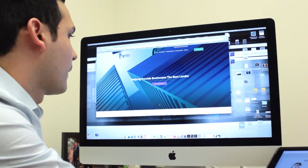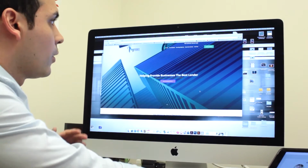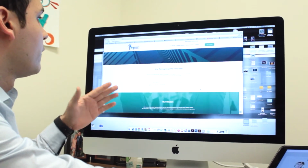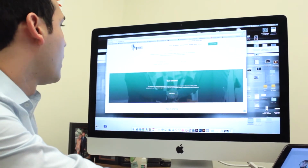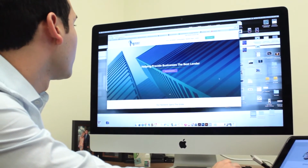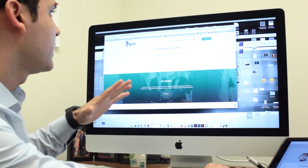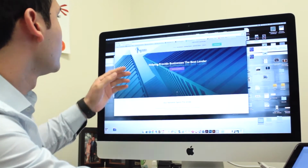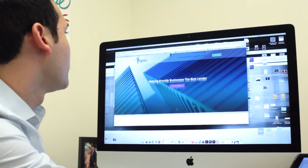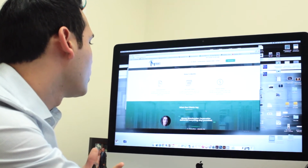Here we go. All of a sudden, a flat image is now a moving, functional website. So there are things you can click on. You can click on buttons that take you to the next section. Scroll down. This is called a sticky header. So it's not there, and then once you scroll, it's there now. There's just a lot of really cool things.